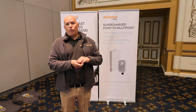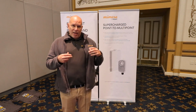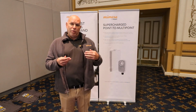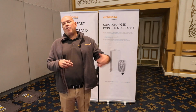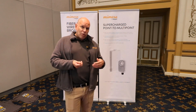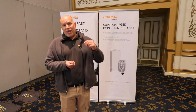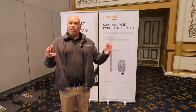Other things that are noise fighting in this band, of course, 6 gig band is going to be super nice and quiet. That automatic frequency coordinator with the FCC is obviously going to keep consumers out of the band. It's going to have very low power Wi-Fi indoors, mostly in the band. So it's a great start for that band already. But then we also get OFDMA technology. So in the past, a single channel was our resource unit.